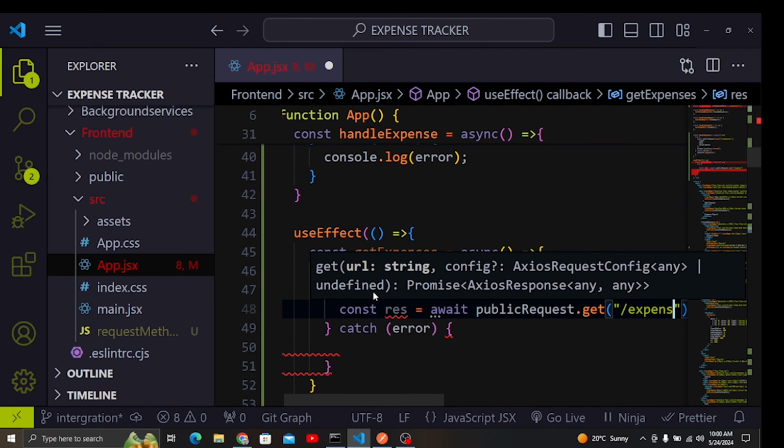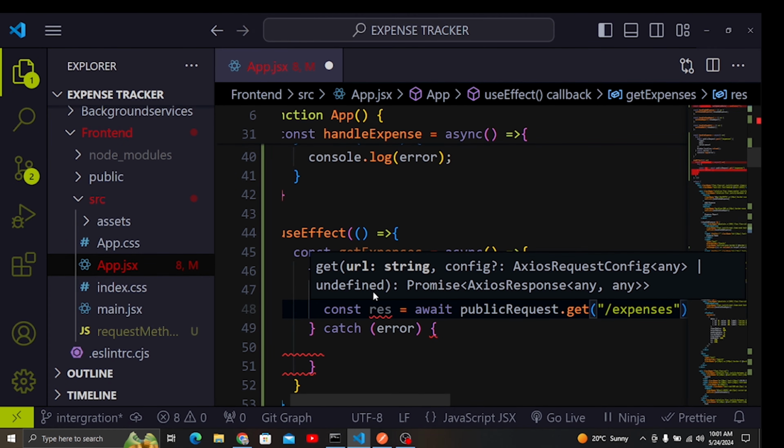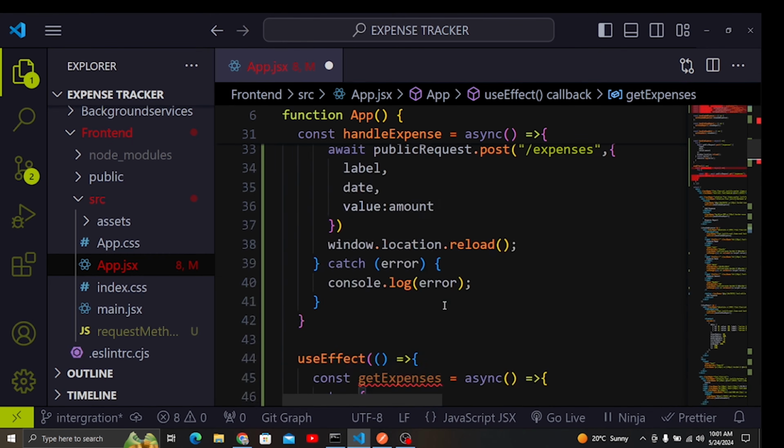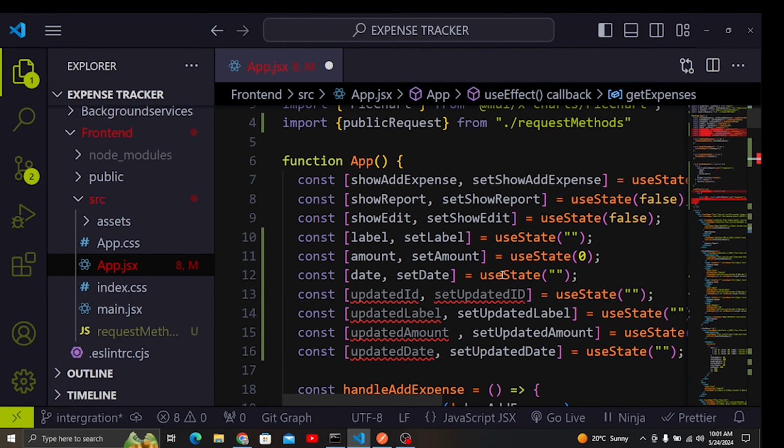So this is the expenses route, and because this is a get, or we are fetching the data, we don't need to send any data to our backend. We need only to fetch the data. Here I need also to make sure that I have a variable that will hold the expenses.